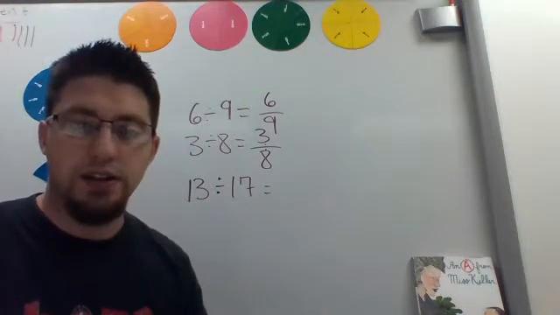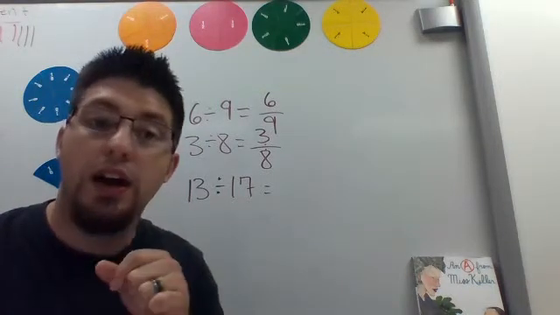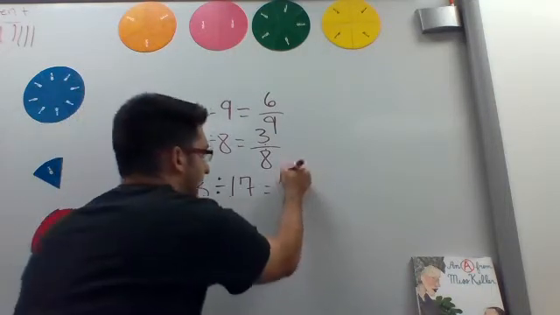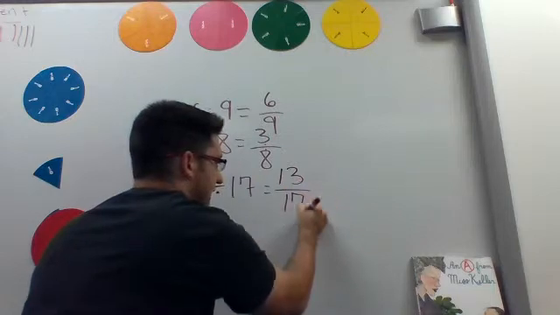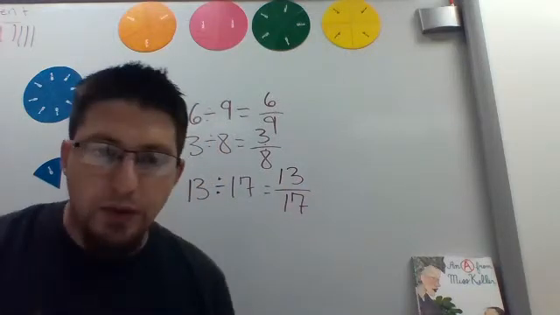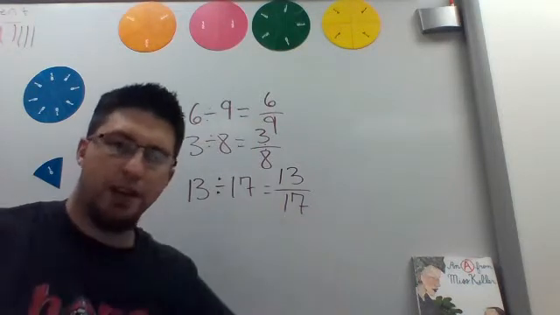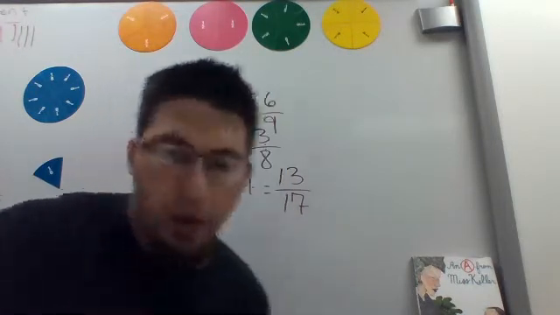Alright, what'd you get? I can't hear you. I should be able to hear you from where I'm at. Alright, that's loud enough. Calm down now. You should have got 13/17. Raise your hand if you got that right. Give yourself a whoop whoop. One more. Whoop whoop. Hope you're having a good time.